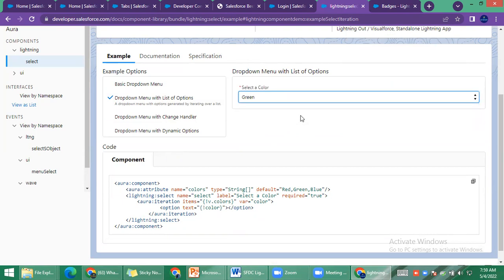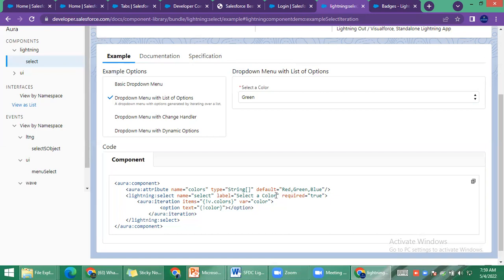Actually, we are also in Salesforce, so basically we cannot remember everything. Go to the component library and apply it. For example, you have to get values dynamically at runtime, so no need to define multiple options. Otherwise you have to define all values on top: red, green, yellow, blue, like that. If hundreds of values are there, you get values from the backend or custom setting, or you can define them on top.